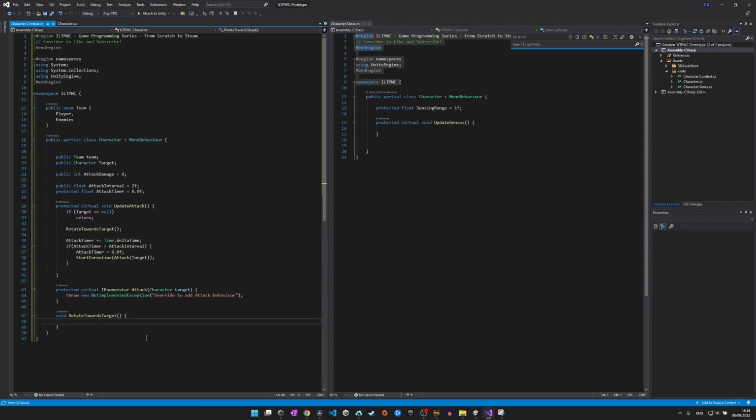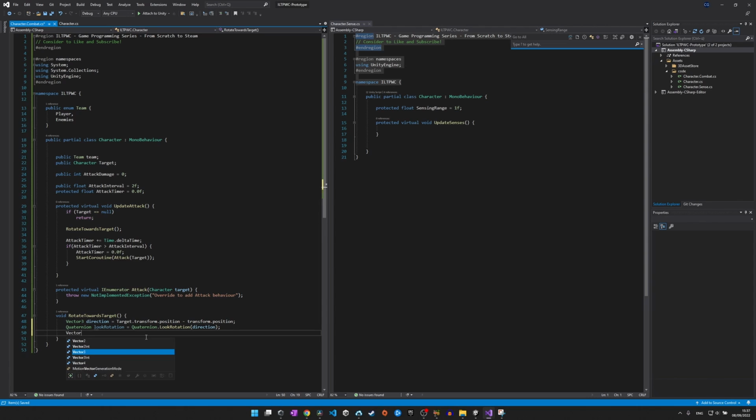Next thing, let's fill our rotate towards target function with content. And I will borrow the source code from Brackeys because he has figured out how to rotate properly with quaternions. It's a little bit complicated to do that. I'm used to use Euler angles, and therefore, yeah, we will just borrow the source code from him. Okay, the first thing is we need a vector 3, the direction to our target. And we can calculate it by taking the position from our target minus our current position. And then we need a new quaternion, and then a look rotation. And that is quaternion.LookRotation to the direction.